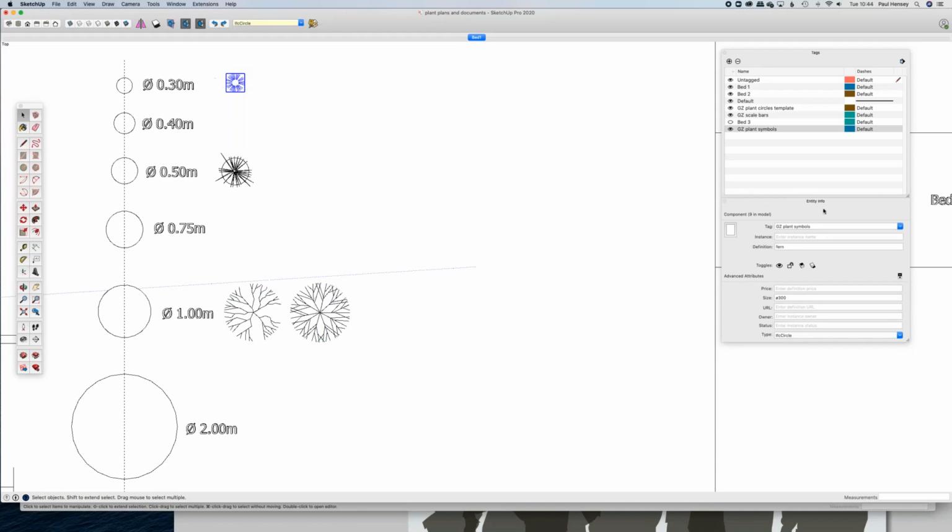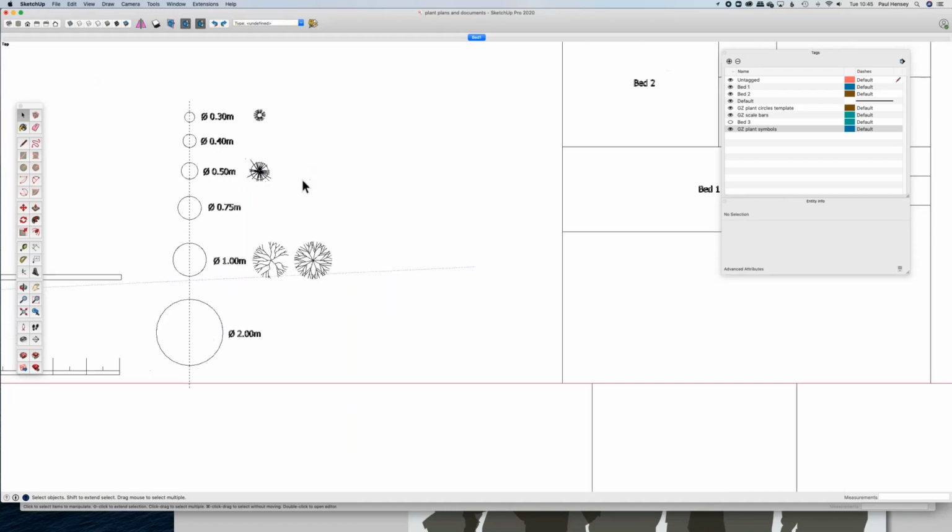So first thing is you need to give it a reference. Now, I would do this with a whole range of plants, all the plants that I wanted to use in a garden. And if I was creating an entire plant database, then I could have a couple of hundred of these. So it could be quite an undertaking. But once you set it up, then you can streamline things very quickly. I've also opened up the advanced attribute in entity info right at the bottom, and I've given it some more information, in this case, size. So if that's going to be my formium, I've just reminded myself that it's got a size of 600.